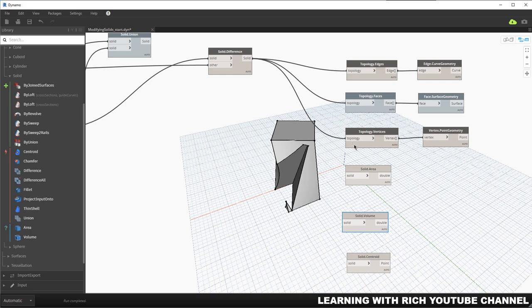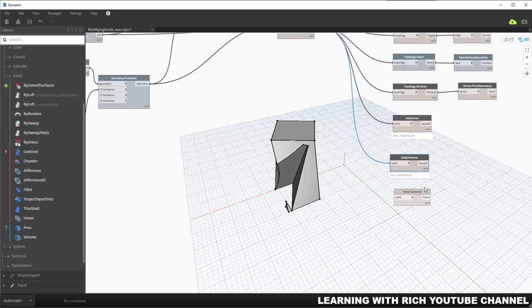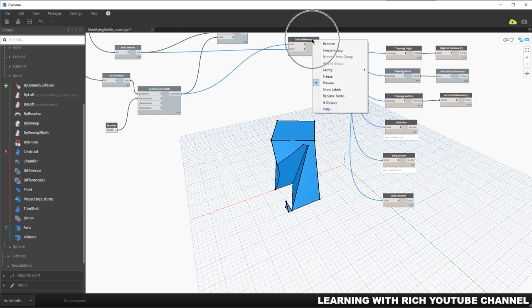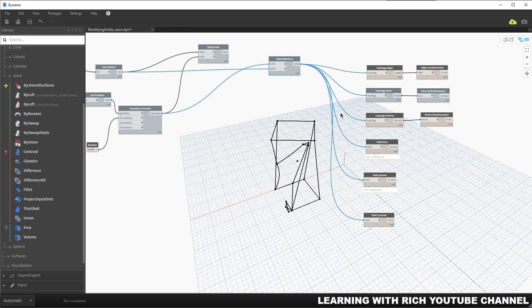Okay. Okay, so that's the solid for our area here. So you will be able to get the area and then the volume and then the centroid, the center of your solid model. Okay, you can't see it here because it's being covered by the solid model. So let's hide this and check the preview. And there you go. So there's your centroid. Okay, so these are now some of the tools that we can use to analyze our solid model.